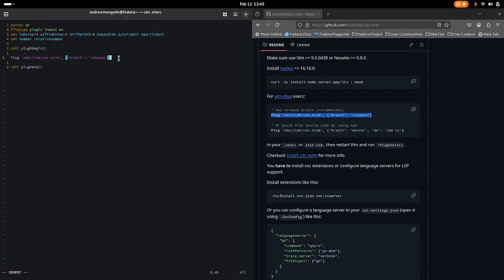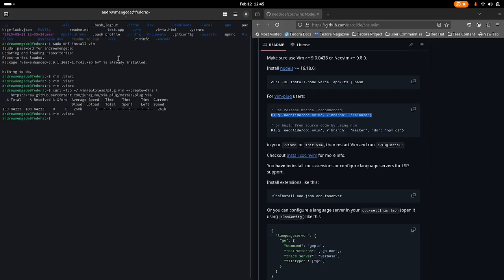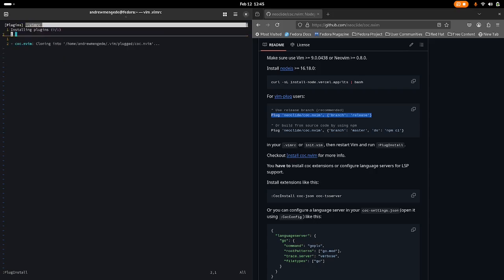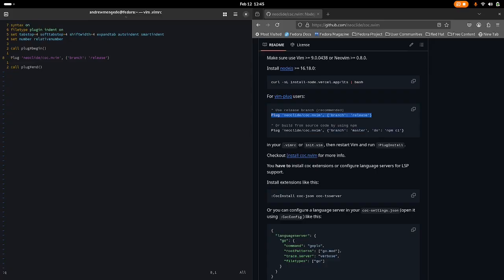So I'm going to write and quit, go back in, and then I'm going to call a command. So I'll go colon, and this command is PlugInstall. What this does is it looks at everything inside this little sandwich section here and tests it and says, hey, have you been installed? Yes, you have. No, you haven't. Okay, we'll go ahead and install you. So once that's done, I can just go :q to quit.